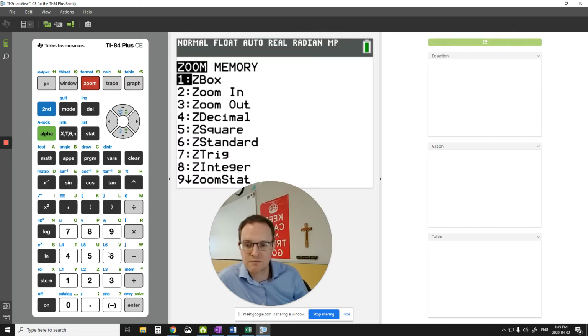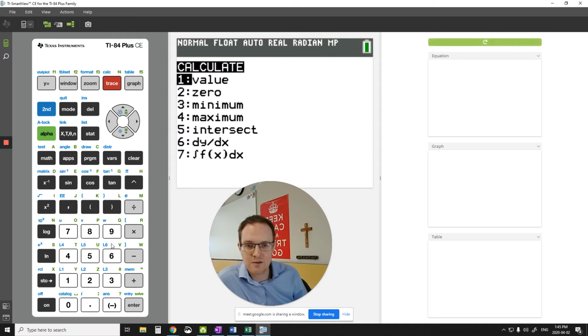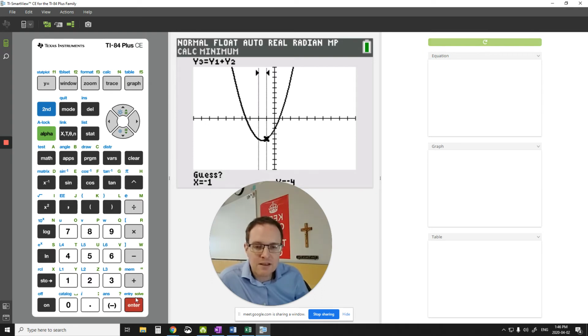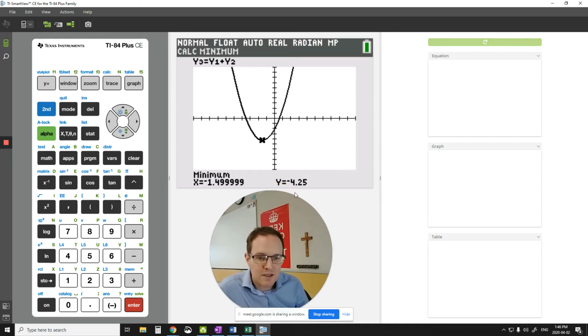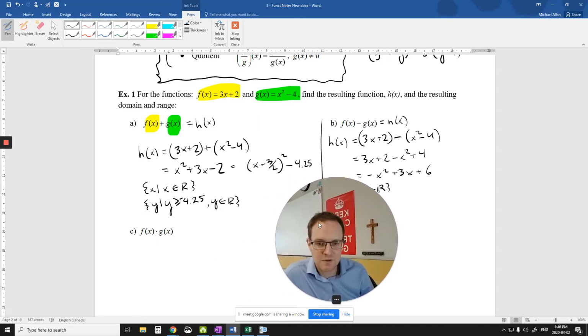Maybe I'll zoom in to a standard here. This is my typical graph. I want to find out what the min point of that is for my range here. So I'm going to go min. I can hazard a guess. It's got to be between -2 and -1. So I'm going to punch those two numbers. You can see the two lines are created here. My min point's somewhere in between. So -4.25, exactly what we had before when we completed the square. So we were right on that.